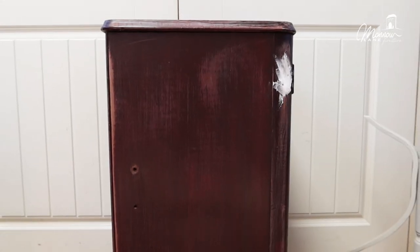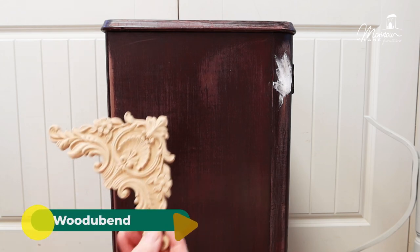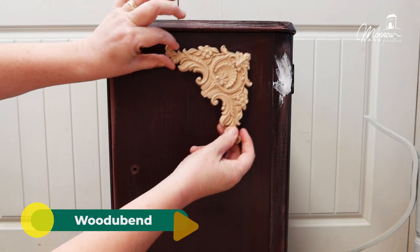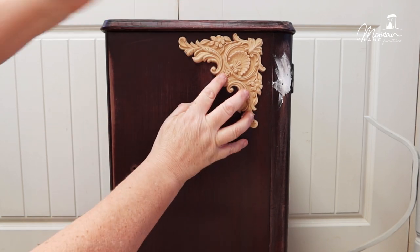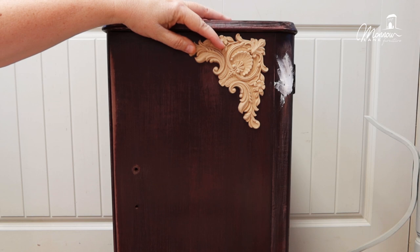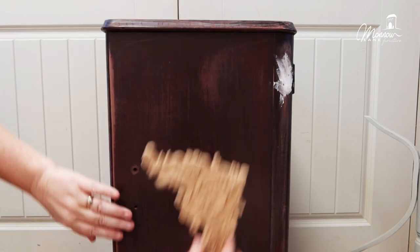As I've pretty much removed any of the detail, anything exciting about these, I need to put something back, and I'm going to do that using Would You Bend. So I've got two of these. I'm going to put one in this corner, and then on the other piece I'll do it on the opposite corner, and I think that'll work well. It's not too much, but it should work well.